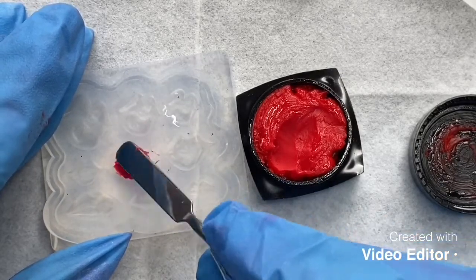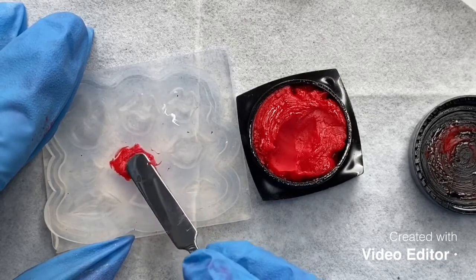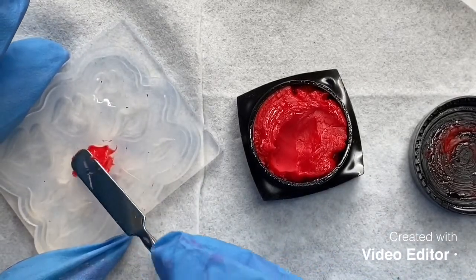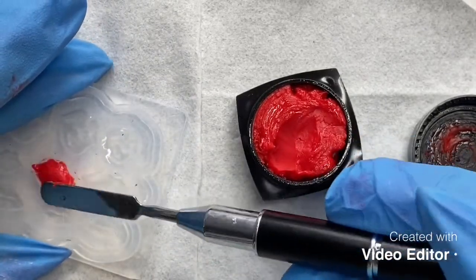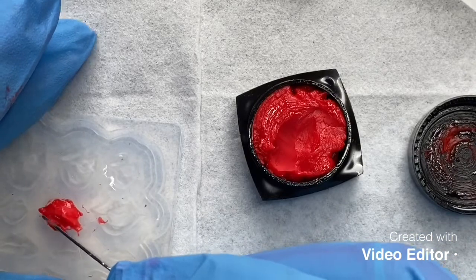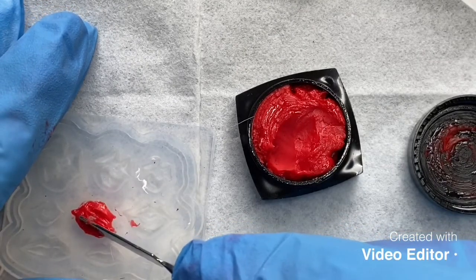If you don't try it, you don't know. So I've got a bit of slip solution on the end of that spatula just to stop it sticking. I'm gonna have to make sure that it's all pushed in, all the gaps. What are we doing? Get in there, bit down in that corner. Don't want to miss any, so I'm having to just keep pressing it in and moving it about.